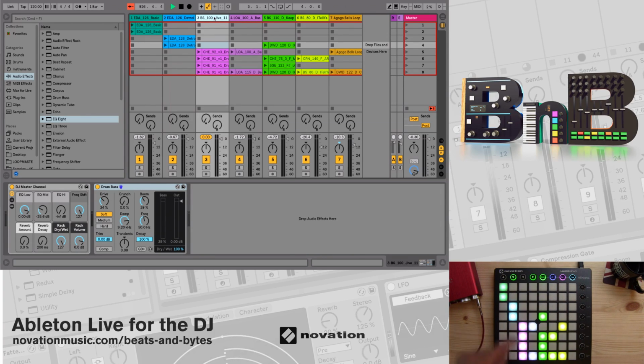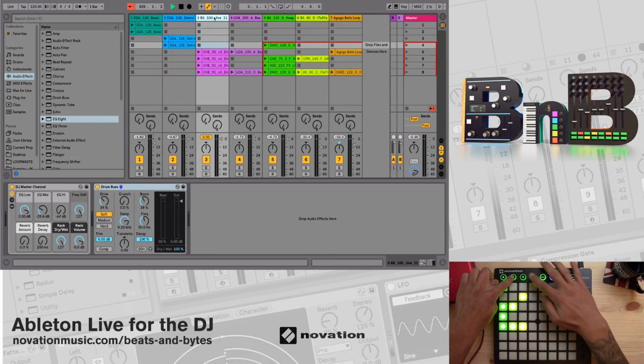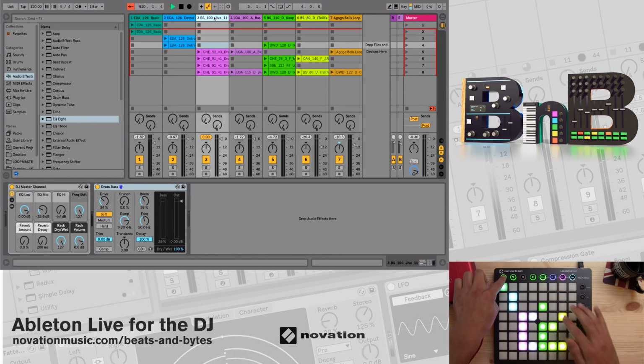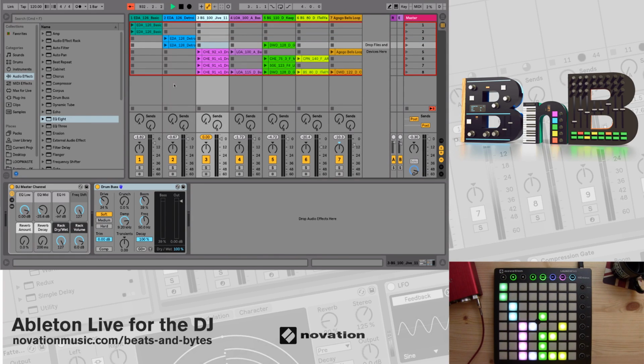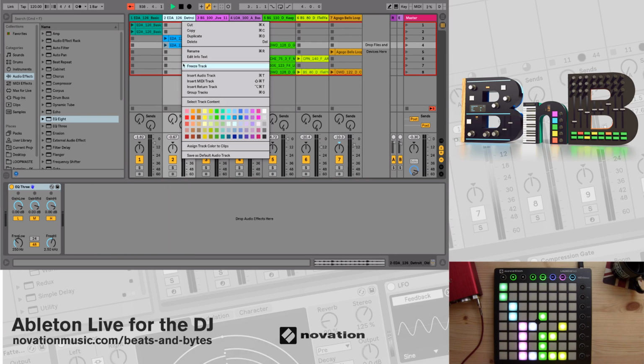Looking at our session side, if we look onto the screen, I can scroll around and look into my session corresponding with that red square that's on my session button right here. And this is useful, especially when things are color-coded. The Launchpad, this one here, and the Launchpad Pro both have RGB LEDs, so we can map and color code our tracks to be the same color as they are on the Launchpad.